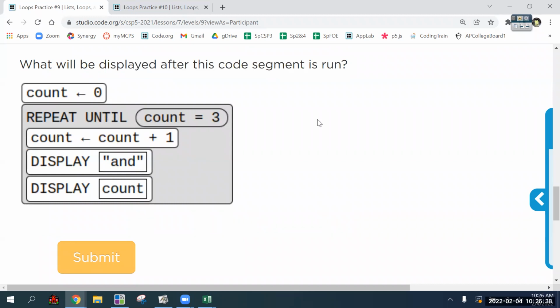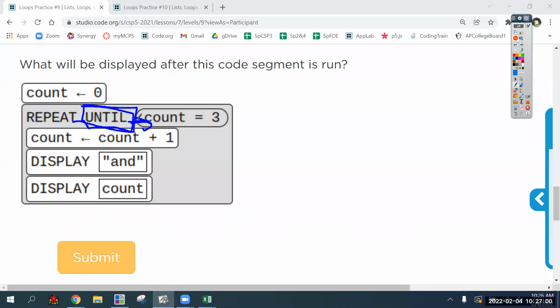We have a couple of display commands, and this is a repeat until, which we haven't even done. It's different than a do while, but it means keep going until this is true.